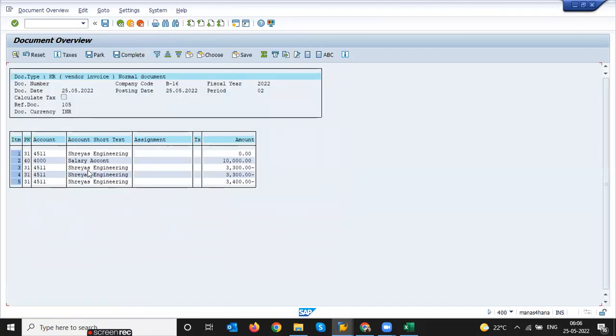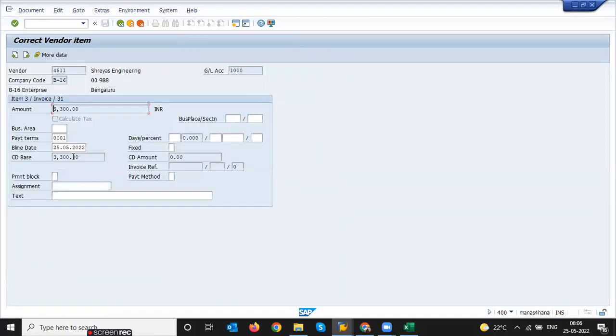You see here, this has come. Shares engineering is 0 actually. Salary account, this 3 times is done. So when I say this, bill date 3,300.